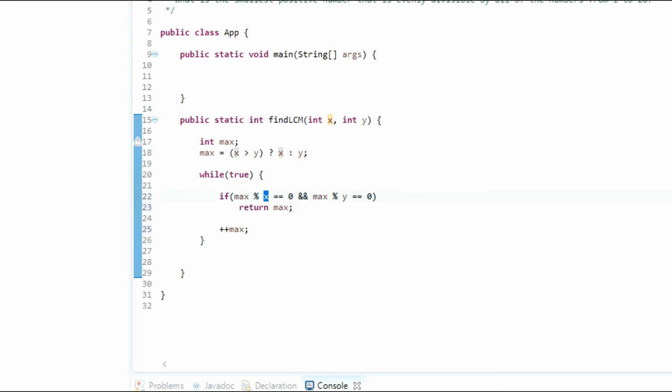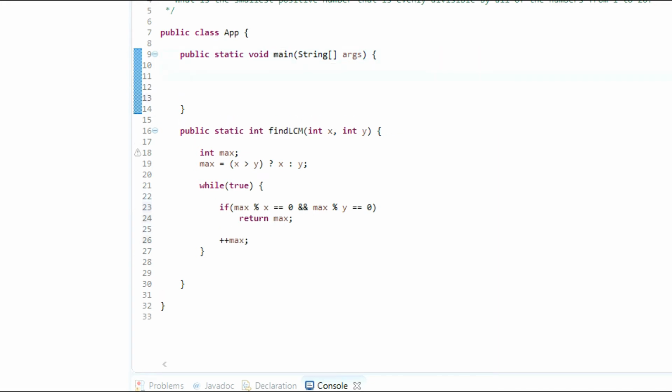So what we're going to do is go up into the main method. Inside the main method, we just simply want to do System.out.println, and then call findLCM with 30 and 25.